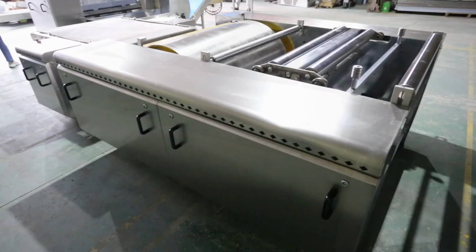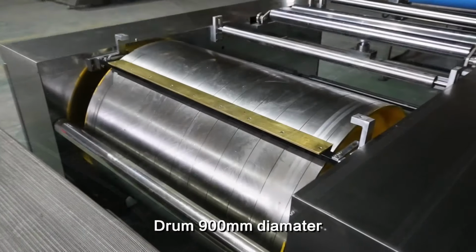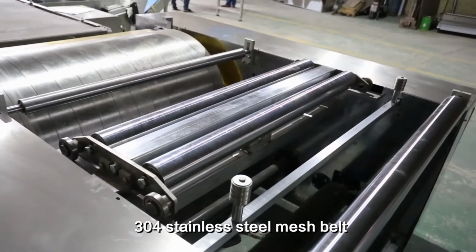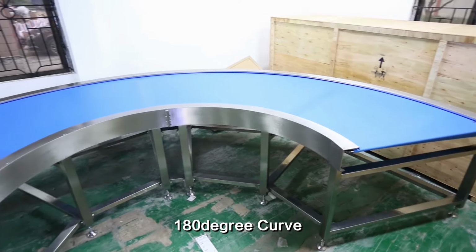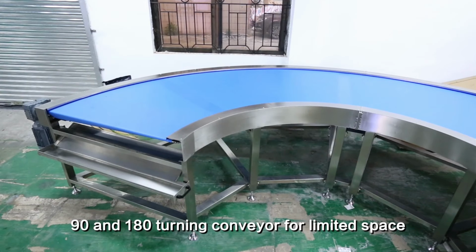Oven drive. To drive the oven belt, belt adjust and tension by air cylinder. Drum's diameter is 900 millimeters. Oven outlet and peeling biscuit. 304 stainless steel mesh belt. 180 degree curve. High quality and craft technology. 90 and 180 turning conveyor for the limited space.